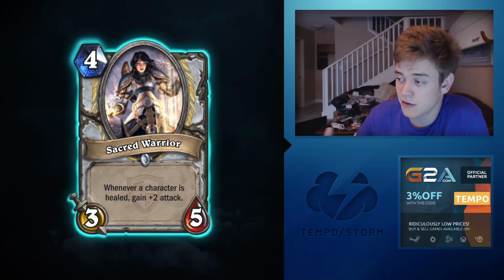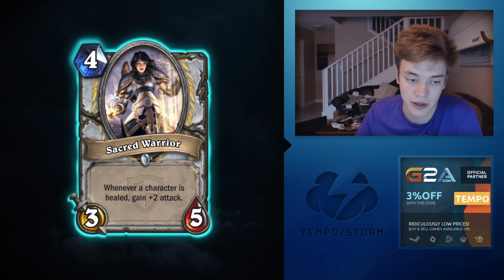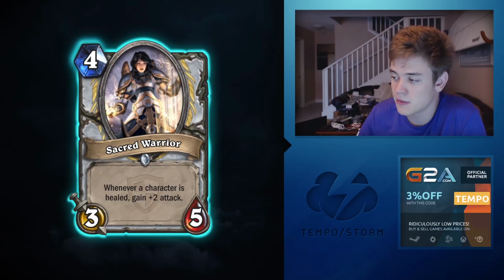Maybe instead of being a 3/5 that becomes a 5/5, maybe it's more like a 3/5 that threatens to hit them for like 11 damage the turn after. That's a very different kind of card. So it's something that we might end up seeing play, but it really just depends on the kinds of things that Priest gets in the set.